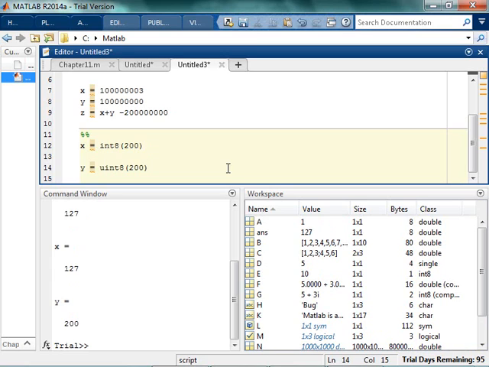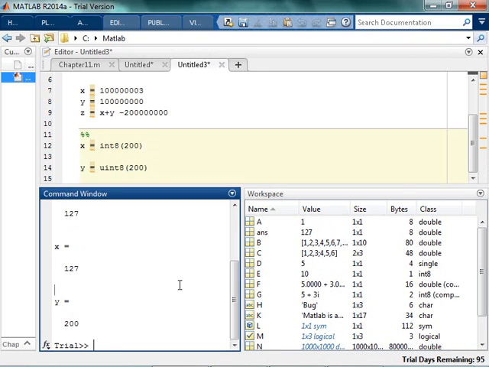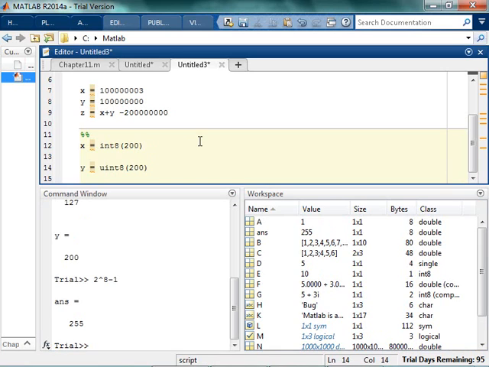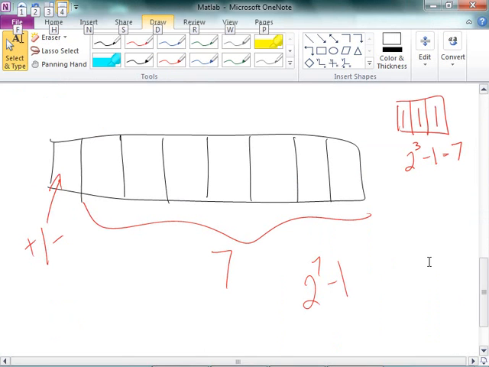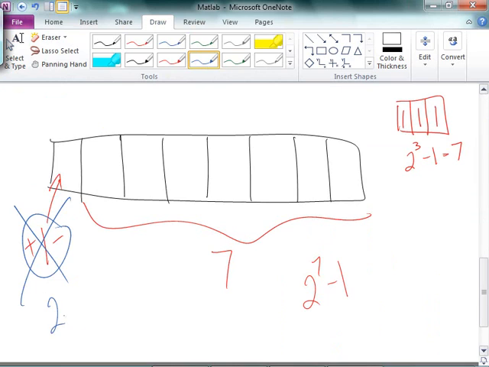And that one can go all the way up to, as you might expect, 2 to the 8 minus 1. So I can do an unsigned int of, and you've actually seen the 255 potentially a lot, but if I try to say unsigned int 400, it's going to say, oh, did you mean 255? Because that's the biggest number that I can make. And again, that's because for the unsigned int, there is no sign, so I have 2 to the 8 minus 1 options, but I can't make any negative numbers. They all have to be positive.